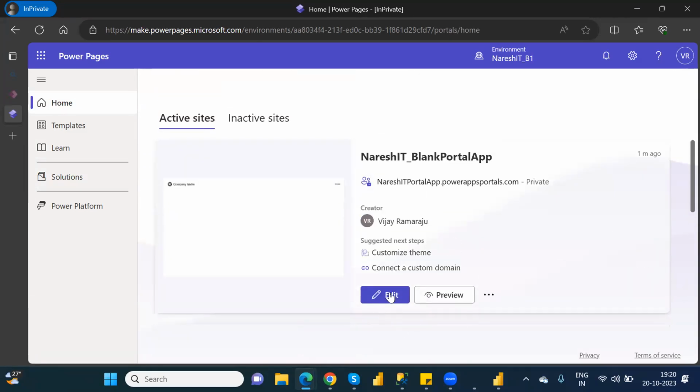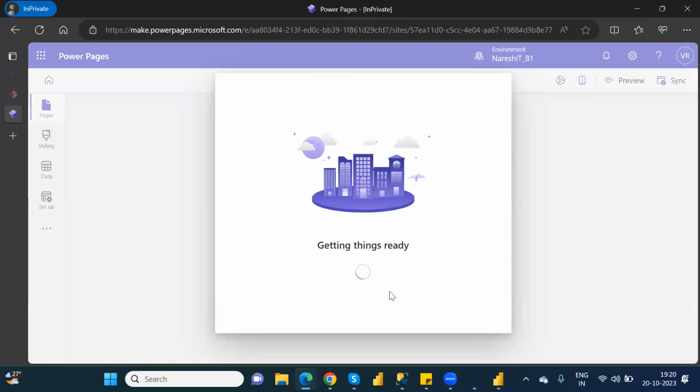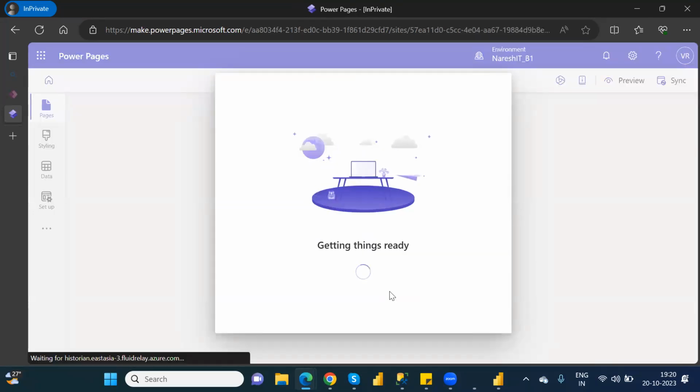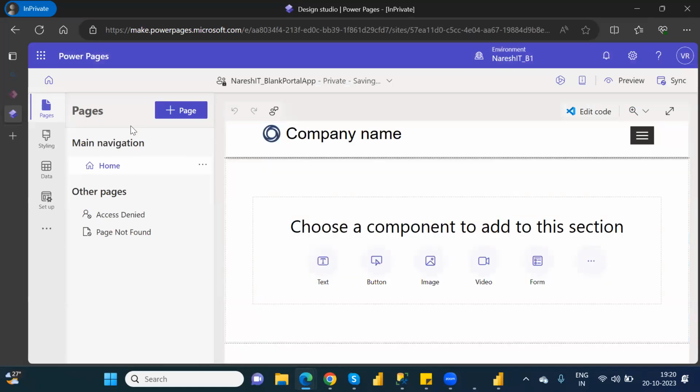See here, click on create. Whenever you click on the edit option for whatever blank portal app you created, if you want to design that app on your own, click on that edit option, then this page will come.